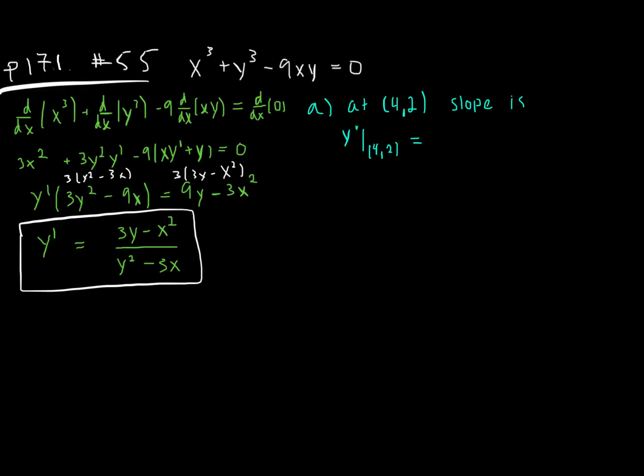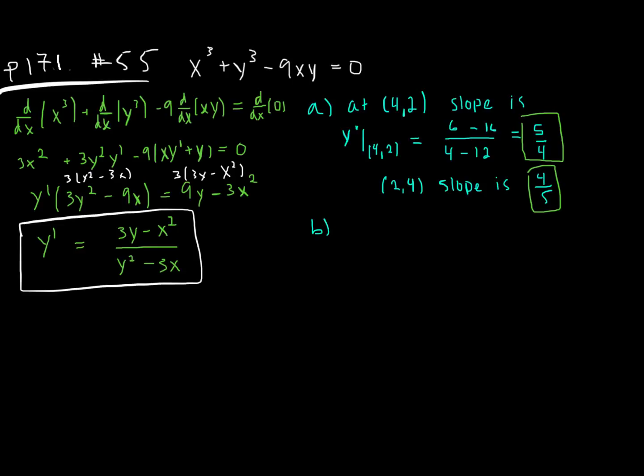So all I have to do is substitute 4 and 2 into my derivative. So evaluating my derivative at the point (4, 2), I end up with 5/4. I'm going to get a negative 10 over a negative 8, which simplifies to positive 5/4. And then similarly, at the point (2, 4), I do the exact same thing, and we get a slope of 4/5, which is interesting, noting that when I am flipping the x and y values here, I'm getting the reciprocal slope, which is an interesting relationship. And if you go take a look at the folium on page 164, that should make a little bit of sense.